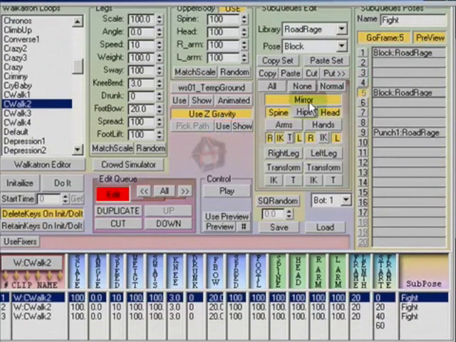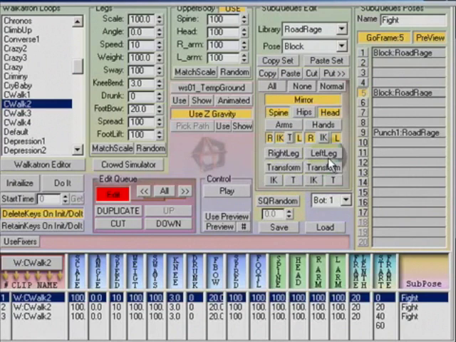Now you can have the entire pose play back on the figure, but these filter buttons here will prevent you from putting the pose on the legs if you don't want the legs to get a pose. Usually I completely stay away from having the right leg, left leg transforms and all that take a pose, because as you know, the procedural walking system is dealing with the legs.